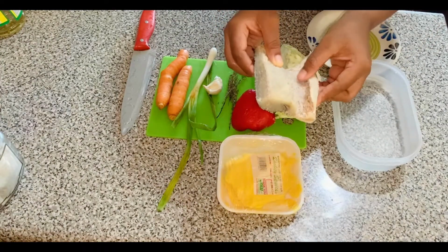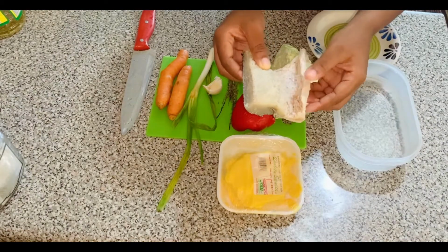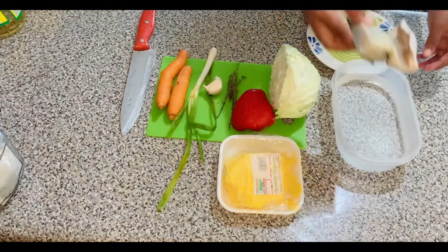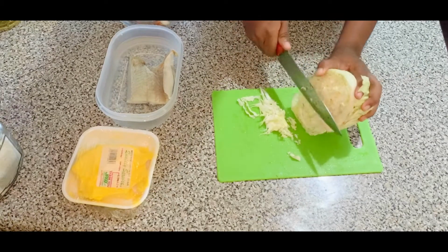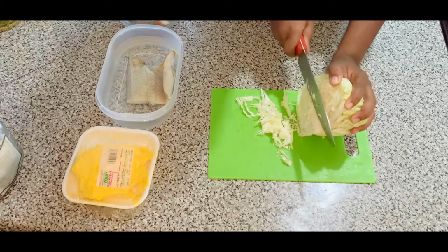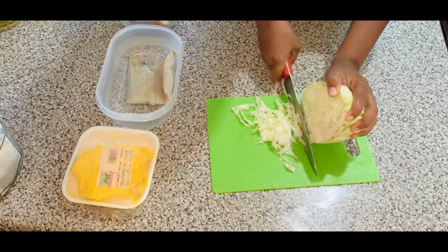So first we have our saltfish, about a quarter pound or a quarter to half pound of saltfish. If you have a small family like mine, you can use a quarter to half pound. If you have a bigger family, then you can always add more, like about 1 pound, 1.5, thereabout. So we soak it in some water.